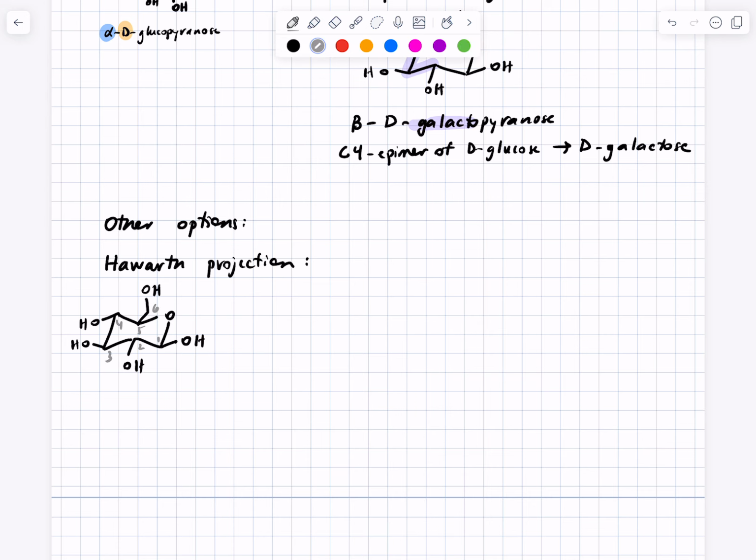Then you're going to draw a hexagon on its side, sort of a squat hexagon, sort of leaning. So we're sort of taking a side view of a 6-membered ring. And then you're going to lose the concept of the chair, and you're going to simply go up and down for the various groups on the ring. So I'm going to number again around the ring: 1, 2, 3, 4, 5.